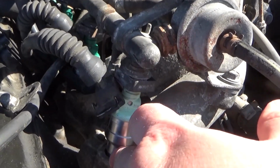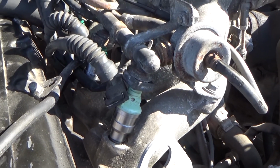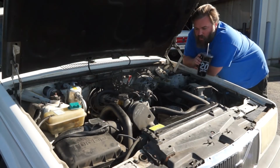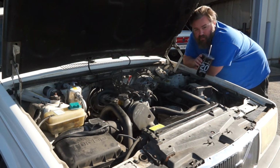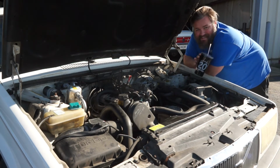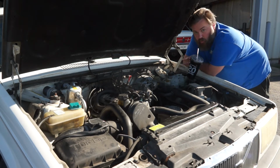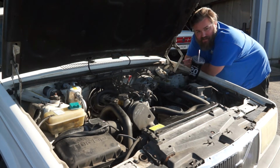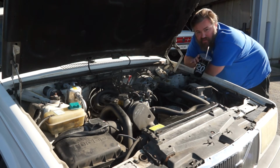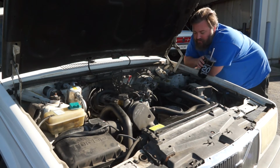And then you've got O-rings that sit down in the intake manifold there that you just got to make sure that's all sealed up. Now, because you are working with fuel, you do need to double check yourself and maybe triple check yourself when you fire this thing up that you're not leaking fuel. Otherwise, you are leaking fuel right on a very hot engine, and bad things happen when you leak fuel on an engine. You don't want an engine fire, you don't want to burn the car down.